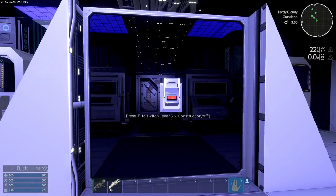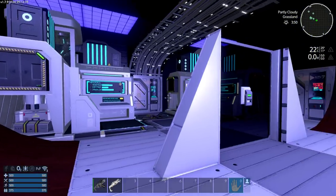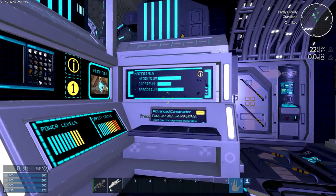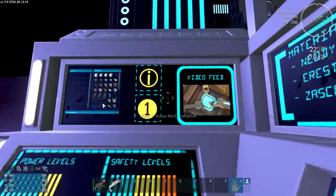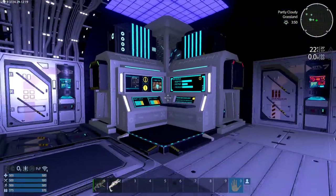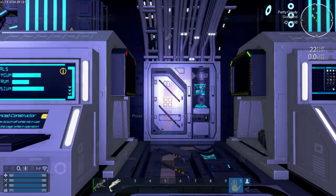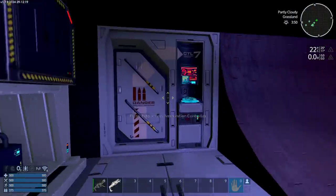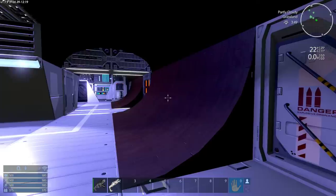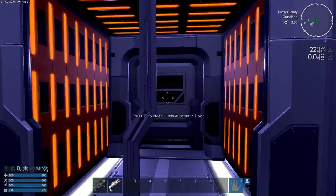So on the other side here, looks like we've got some... that's cool too. Yeah. Want to play with these switches here. No, that's cool. Video feed. Oh, how cool is that? Yeah, I know, the new constructor models. That is pretty slick there. And then over here we've got a constructor input at 320K. Very organized. Ammunition controller on this side. Did we have one over here too? Yep. So a couple 320K ammos. Definitely needed for this kind of ship with this many weapons on it.